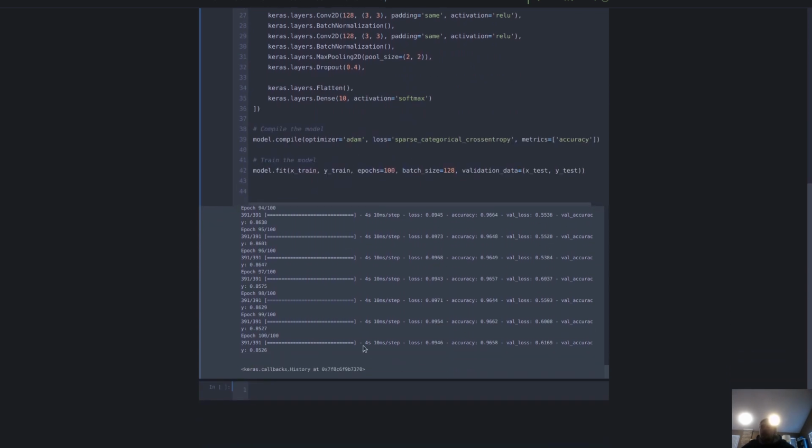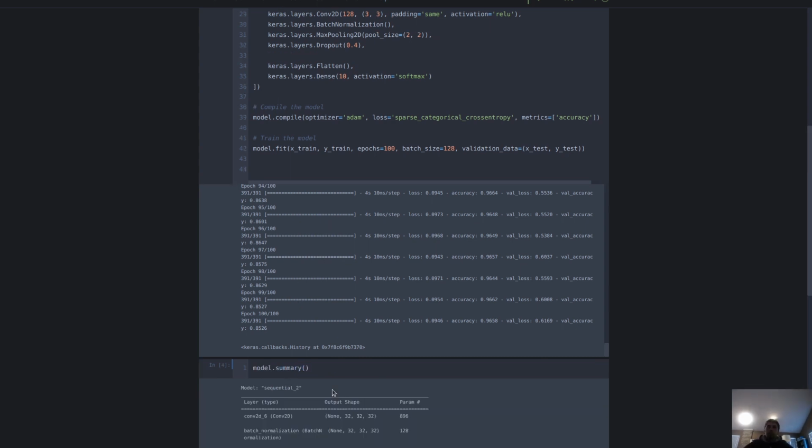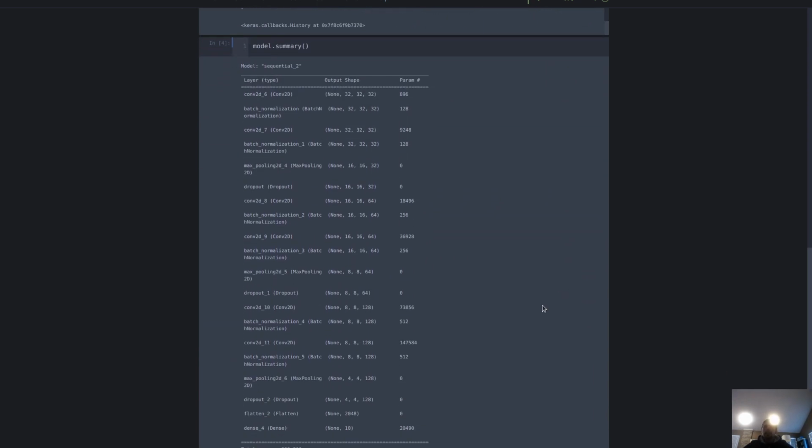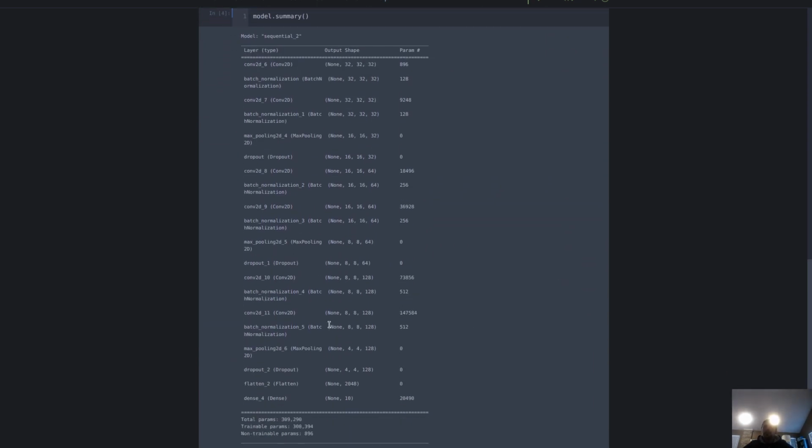So this is done, and sure enough, we got 85% on 100 epochs. So model.summary, it should be, yeah, it's called model. And so here are those layers, and you can see, was I dumb and I said 8 by 8? Oh, it was 8 by 8, but then it gets down to 4 by 4. And so now this is a 16 when they flatten it.